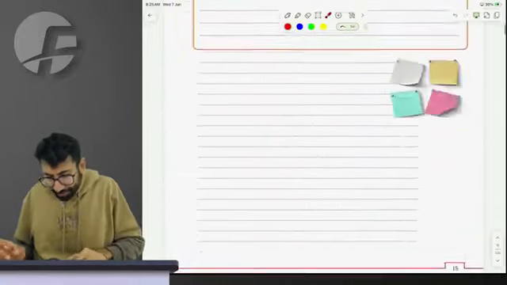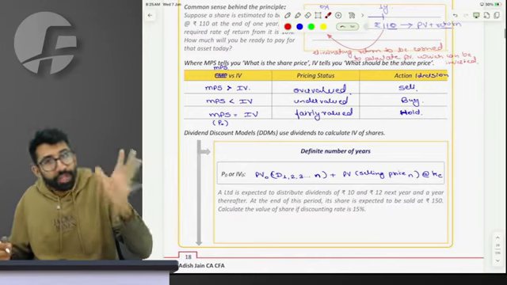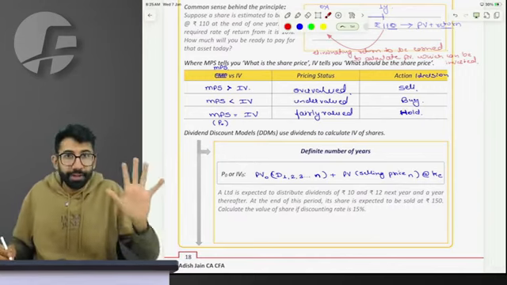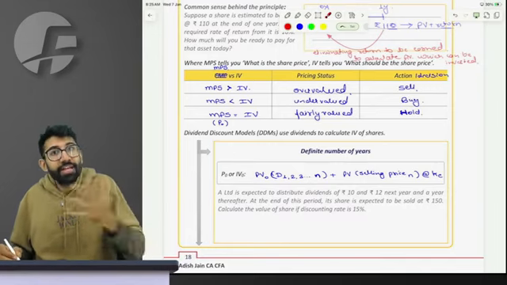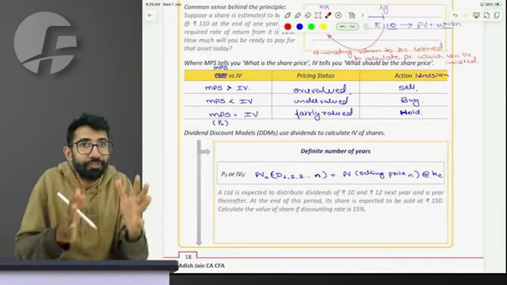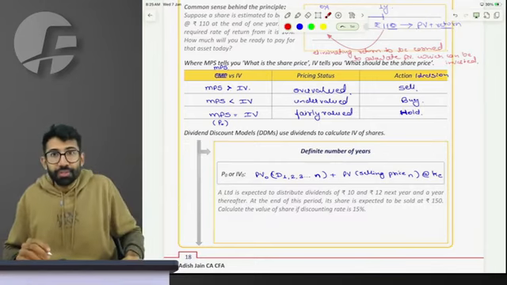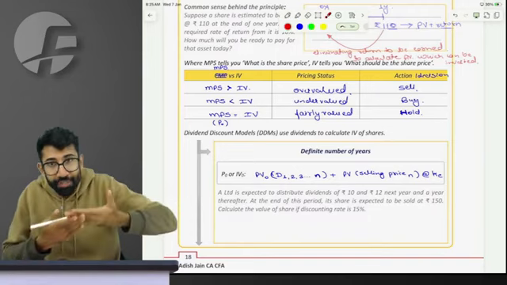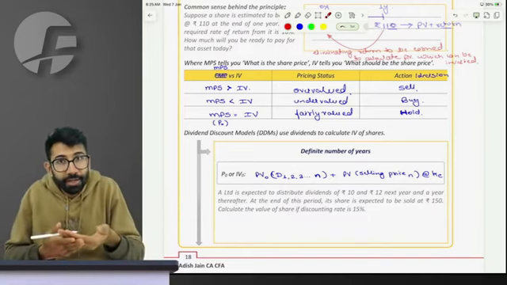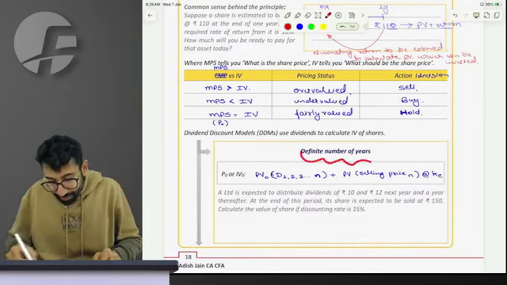Sir, next in the class we learnt about the dividend valuation model, where we learned that the present value of future cash flow is the value of a share. Agreed, basic. Sir, what are the future cash flows? The future dividends that I will receive when I, as an investor, invest in a share. What do I receive in future? The future cash flows. So those future cash flows, discounted at the rate of KE, give the value of the share. Two possibilities.